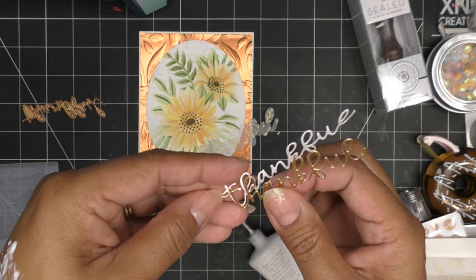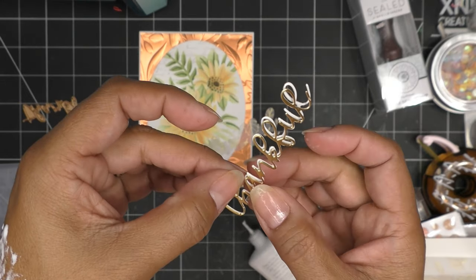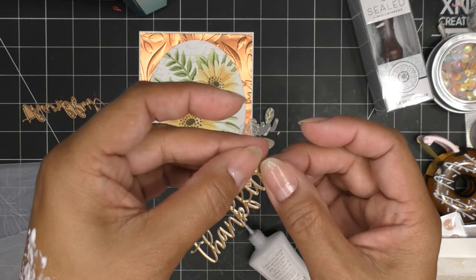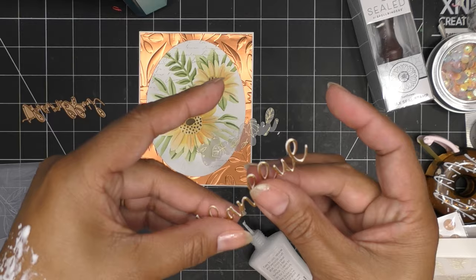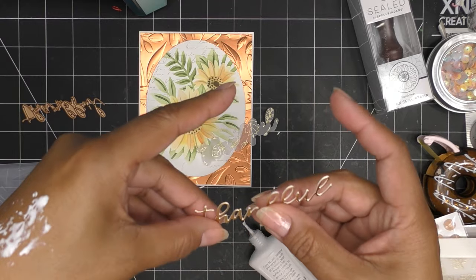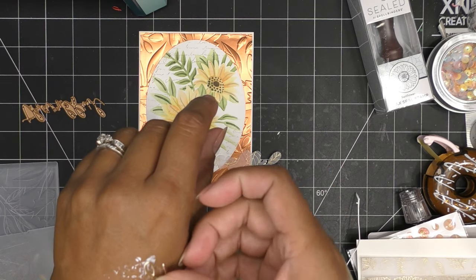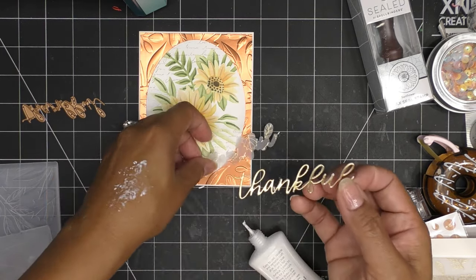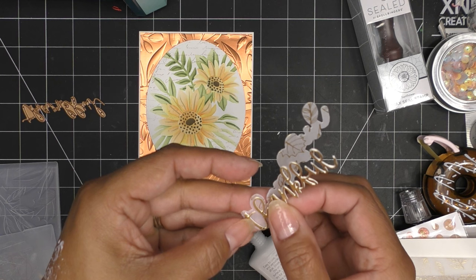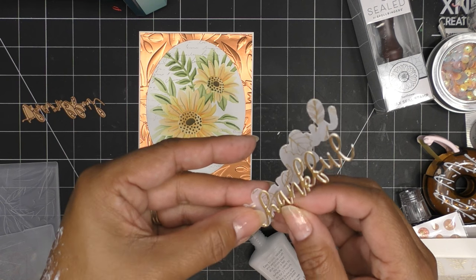They're a little bit delicate, so I'm gonna start with the T over here and just pay attention to that. That's layered nicely before I move on to the rest of my letters. That looks good. And once you get to a certain point, it really just kind of layers in really nicely. That looks great. This one needs a little help. Okay, and I still have glue on the back of my hand, so I'll just dab, dab, dab, and layer this onto here. Again, starting with that T. Oh, come on, buddy. There we go.